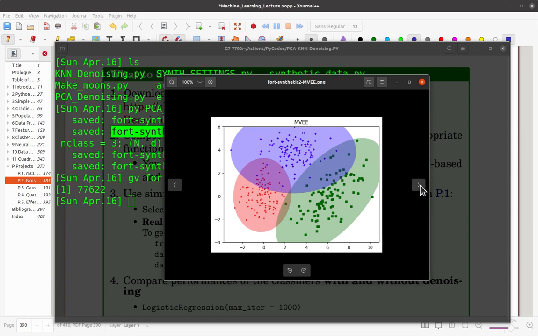And now after 10% eliminated, we can see these dark regions. This class of points are now completely separated, and that is implemented.